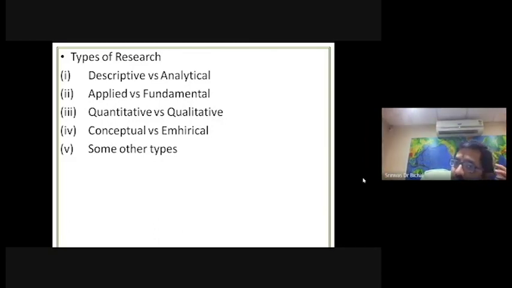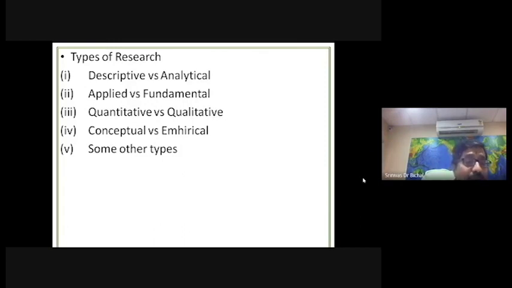Suppose I talk of applied research and fundamental research, if I specify an earth science example, especially, since I cannot talk more about other subjects. If you talk about fundamental research, it means, like, if you talk only about rocks, the minerals, where they occur, how they are formed, all that is fundamental. Applied means something which is very relevant to society. Like if there is more fluoride, where does it come from? Is it there in the rocks, or in the soil, or only in the water? Then how has it spread? Showing all these things is applied research.